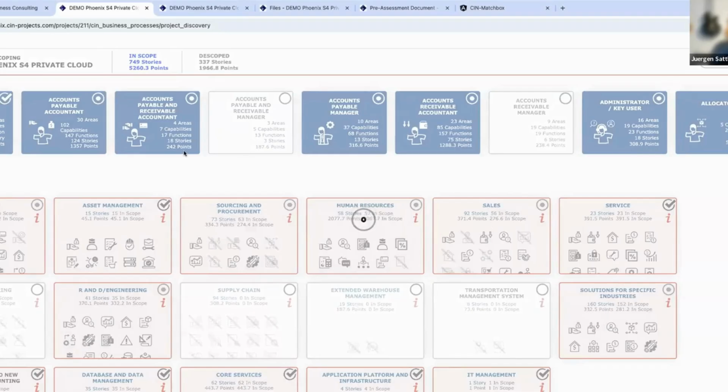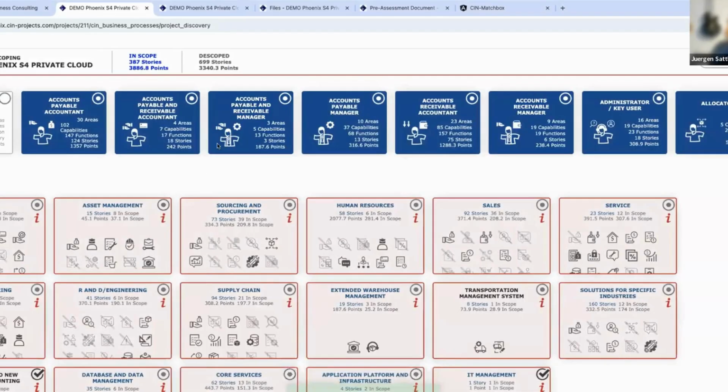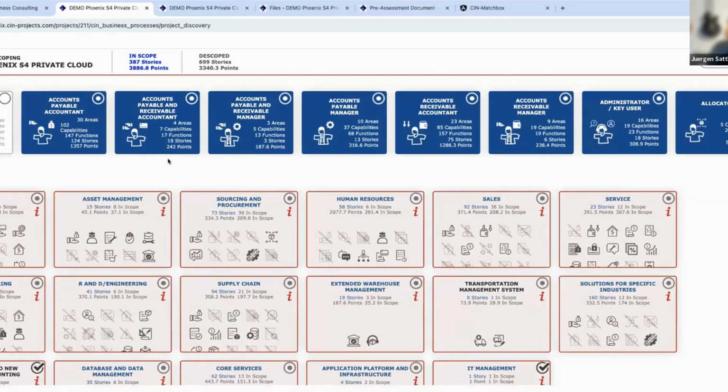And now you would immediately see, based on the ECC system you had in place, what of the S4 part is in scope and what is not in scope. We can do this based on the configuration, and we are talking about the 55,000 configuration activities you've done or potentially done in the ECC system, where we have all the configuration content, where we know what was done and what was not done. We can even distinguish between different org units to see what is in the scope of one org unit and what is in the scope of the other org unit. Based on this, we are building the overall scope of the system and how it would look like.